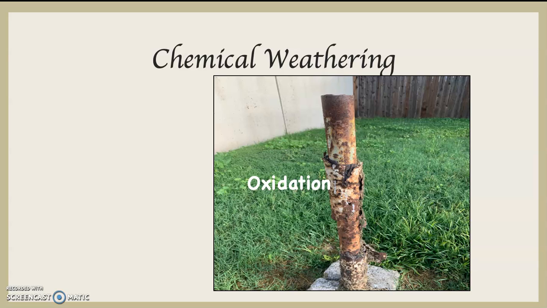Let's begin with oxidation. Take a look at that photograph — I was out for a walk and I saw this. Oxidation. You've all seen that one before. It's rust. Oxidation is the combination of oxygen and a mineral. The metallic minerals are noticeably susceptible to this, but non-metallic minerals can also be affected. This is what turns copper green and turns iron into rust. Anything susceptible to it that's in contact with the atmosphere — which is 21 percent oxygen — is potentially going to go through this process of oxidation.